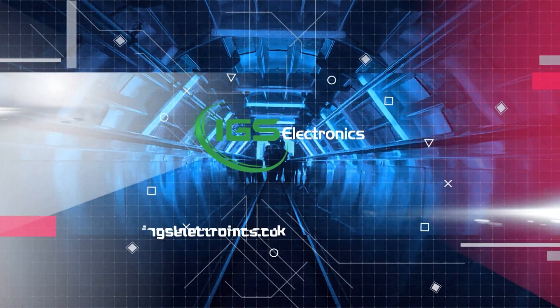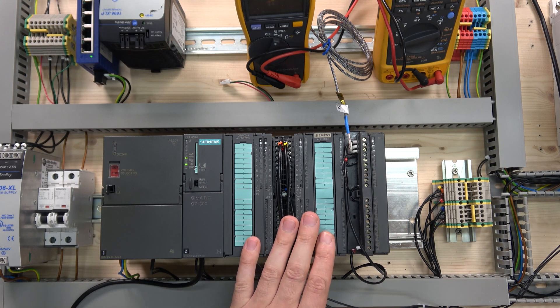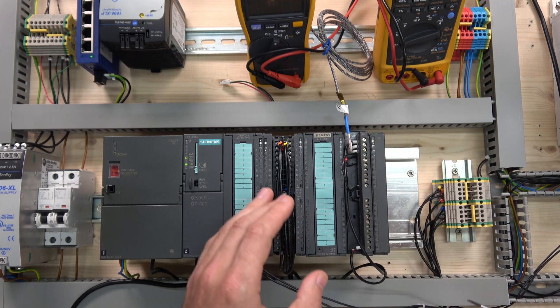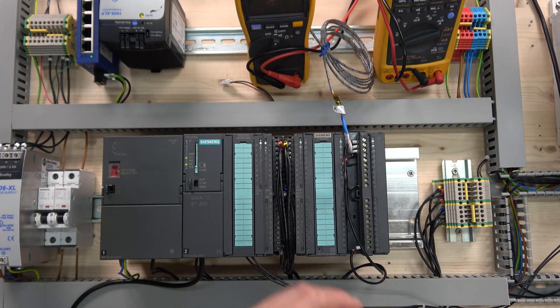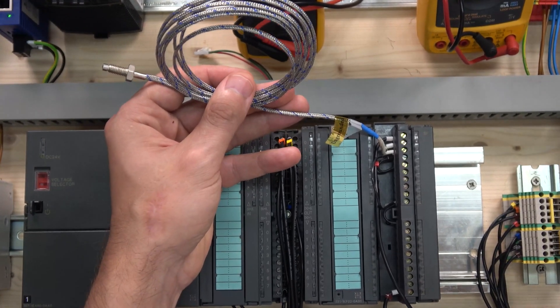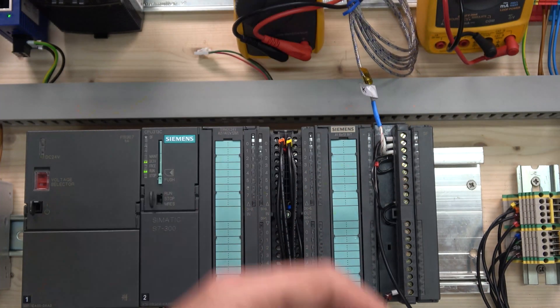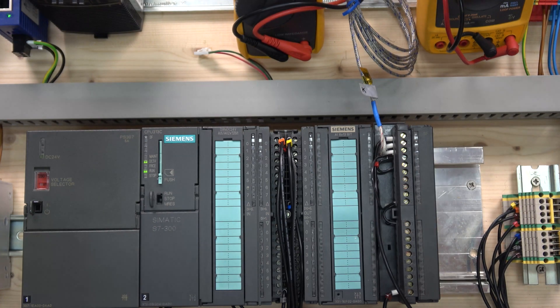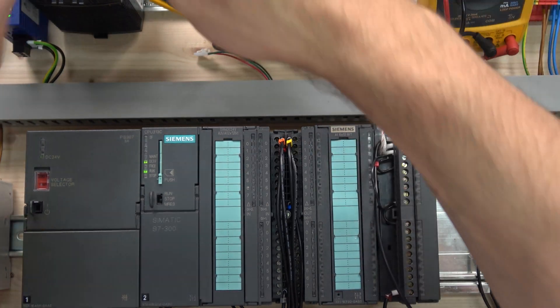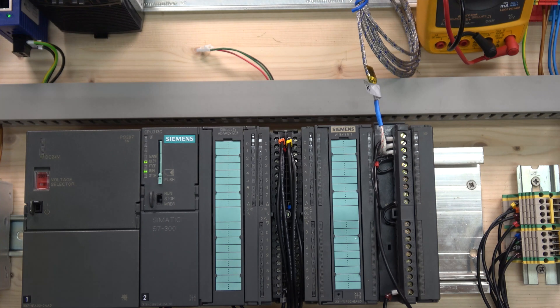Here's our card. We're not going to use some of the previous channels since they weren't set up for TC-type thermocouples. We'll be using channel one, and here is my thermocouple. The first thing to check: as you can see, it says K-type right here, and it also says 'ungrounded.' It's a very basic cheap thermocouple. If your thermocouple label doesn't say grounded or ungrounded, it makes a difference in how you wire it within the card.